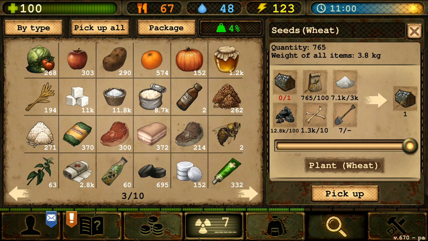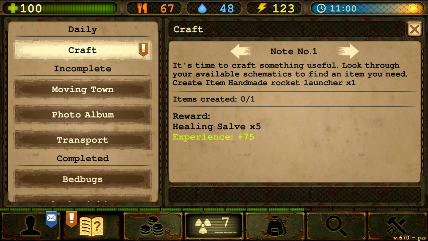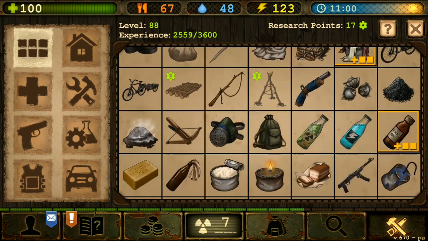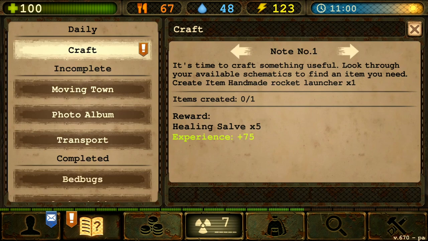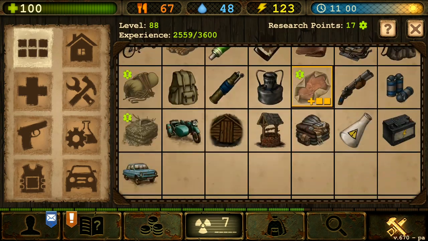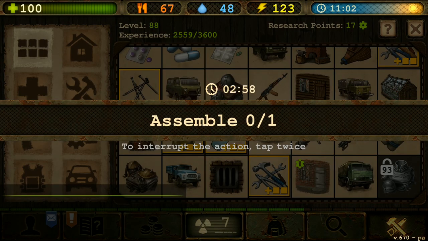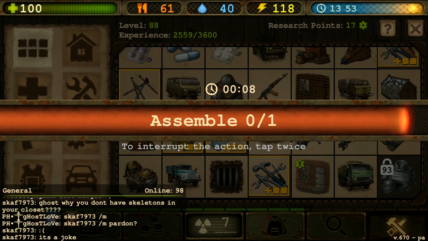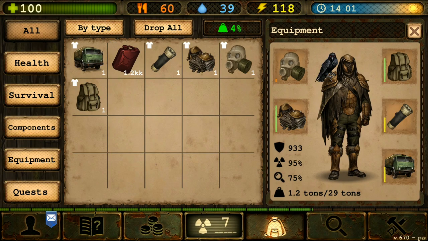I think now... Oh, actually, we need to craft our daily reward, healing salve. Let's do that then. Might as well, since we're back in our home base. So we need to make one handmade rocket launcher. Okay, that should be easy. Assemble that. There we go, we got it. And the healing salves. Nice.